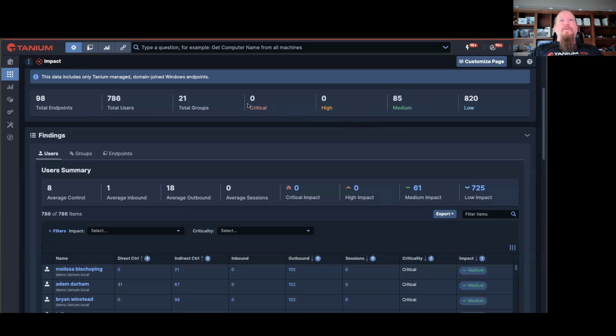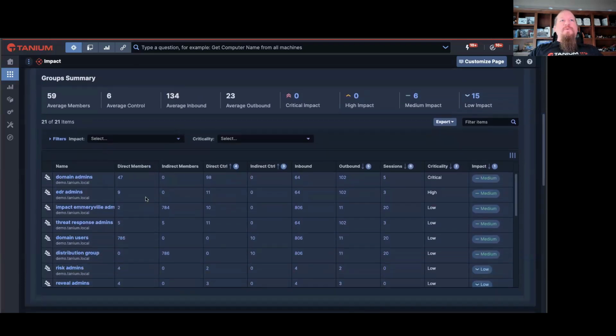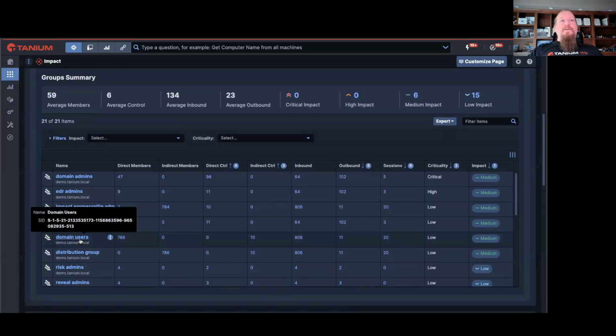And when you have a high number in critical, it's usually a very common misconfiguration that we see at a lot of customers where I see domain users. You don't ever want to see domain users in Impact because that means that somebody has added that group to local admins on one of your endpoints.